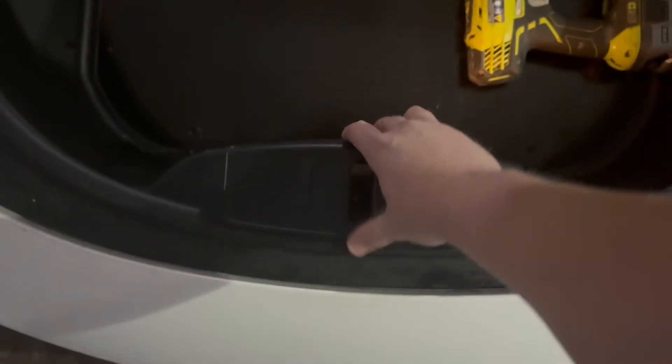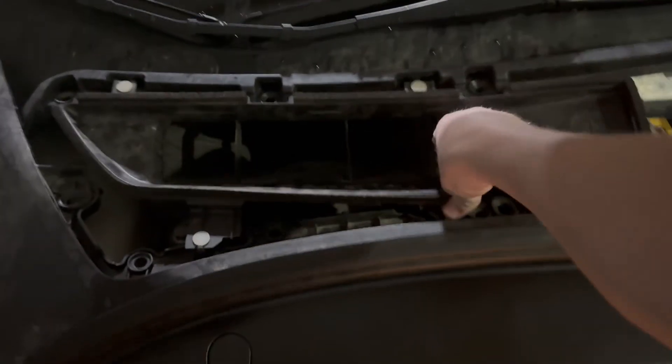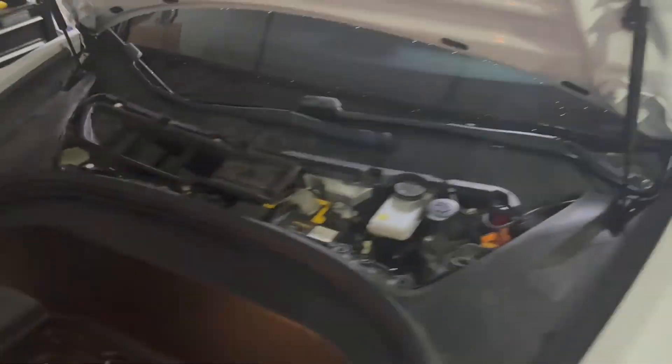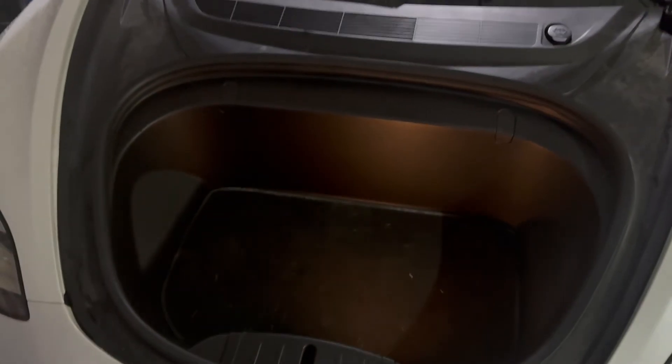Now put the seven bolts back in — remember there's two there, one, two there, up in each of these, and then one right there. Once you've got the bolts back in, the tub just comes up to the top and once it's centered right above, it pops right back down into place. Then the edges snap in. Next, the air inlet lines up with the holes and pops in. Finally, the apron just goes into place. Close the frunk.